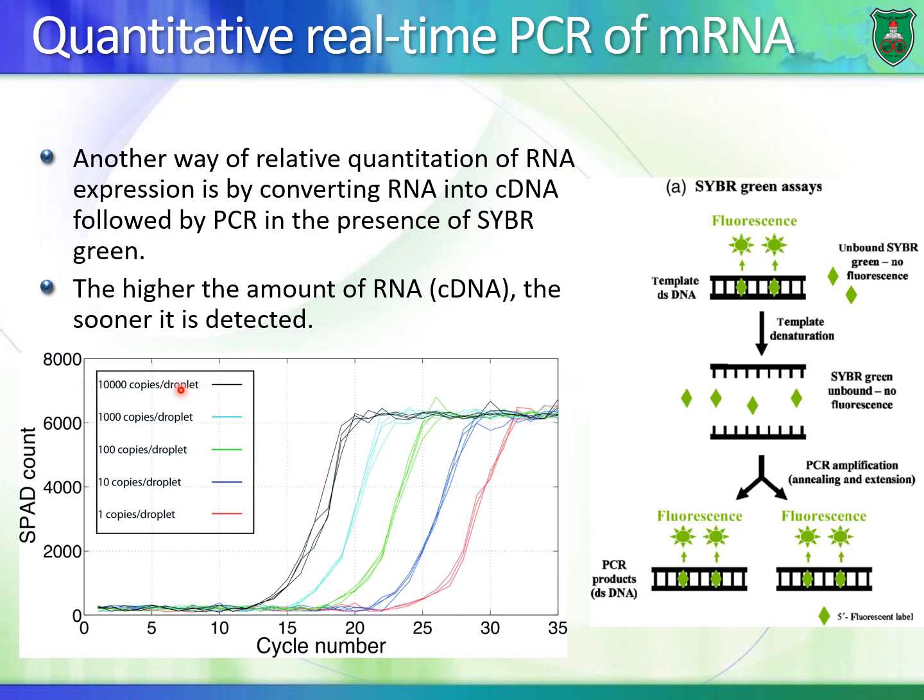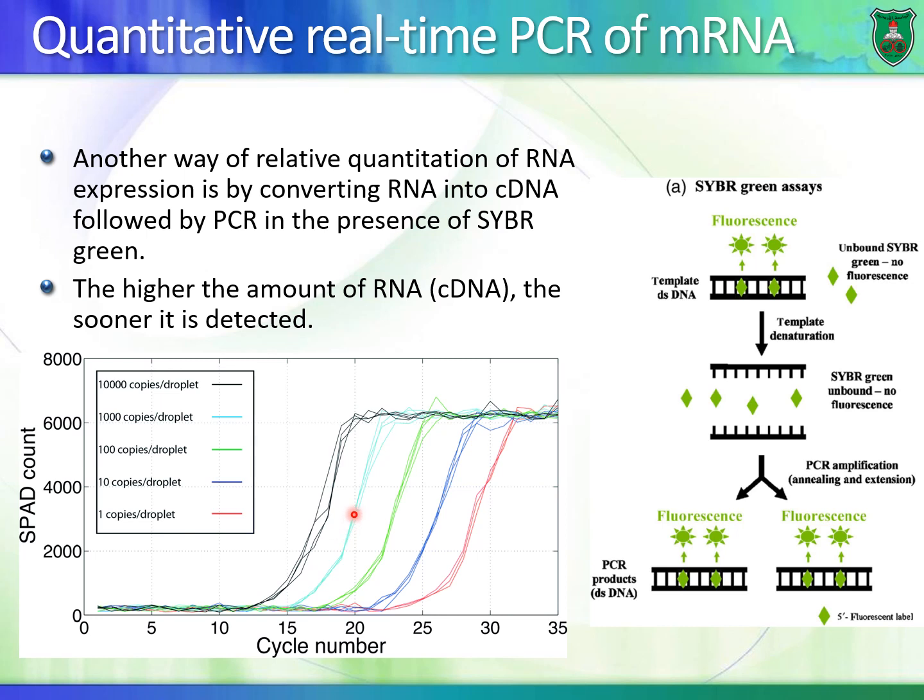Now, the sample with the starting number of 10,000 copies of cDNA would be detected first, because it would reach the 100,000 copies early on. So at cycle, let's say 12, 13, whatever, now we start to see detection for the first sample. Then we see the second sample, then the third sample, the fourth, and so on. Now, the sample with one copy of cDNA as a starting material would eventually be detected, right? But later on in terms of number of cycles. So we would know that the black sample contains more starting material than the blue sample and the cyan sample.